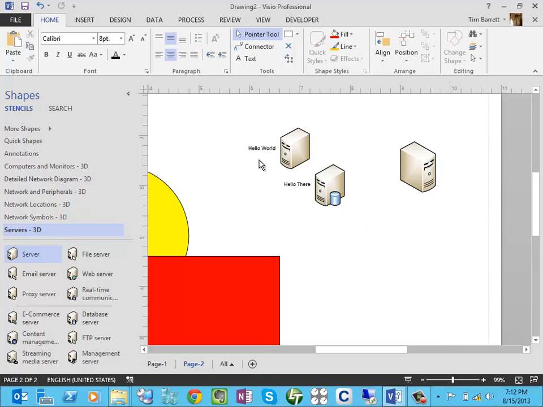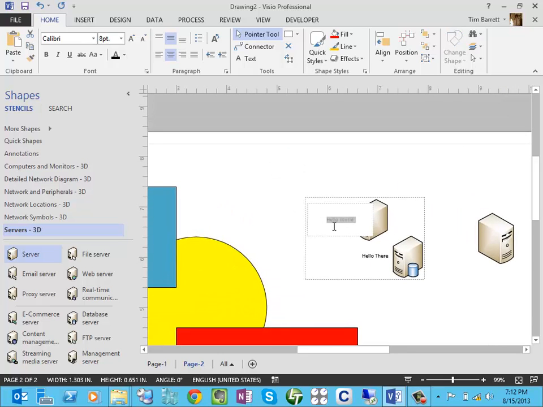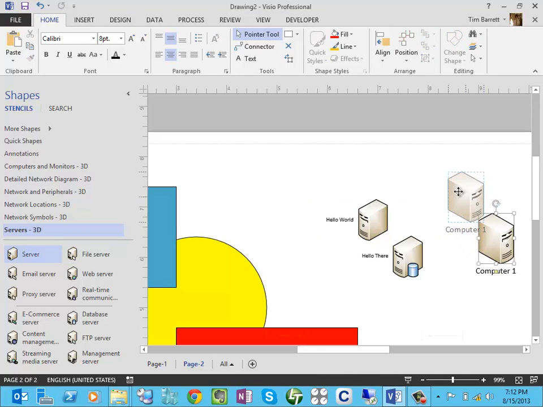Another thing is labeling. This is a label that I touched on here. You can label these just by highlighting it and typing on them. Computer 1. What you don't get with that is a lot of control. What I've done over the years is hit Shift+Enter to get another line, and I would put the IP address, and I might put a host name, might put a brand, might do whatever, and maybe I didn't like where that was.